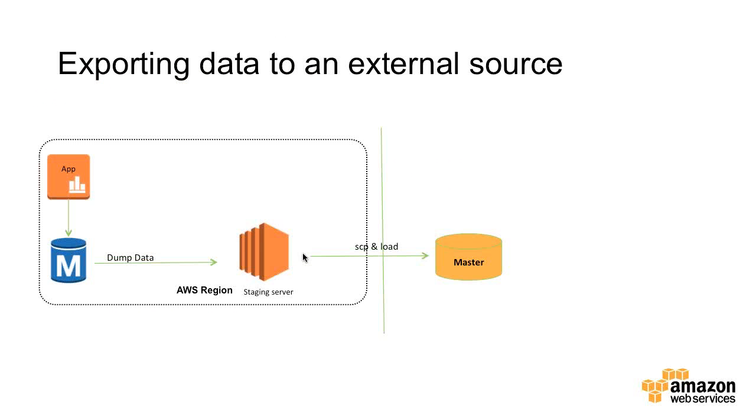Or the third thing is I may want to do some kind of development. So I want to refresh my development instances with the latest data from production so that the developers also get to see the latest data in production. So how do I export data to an external source? We follow the same process, right?